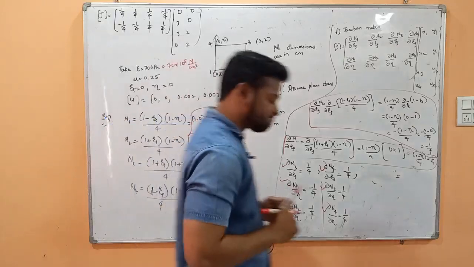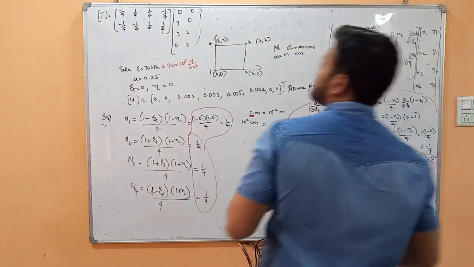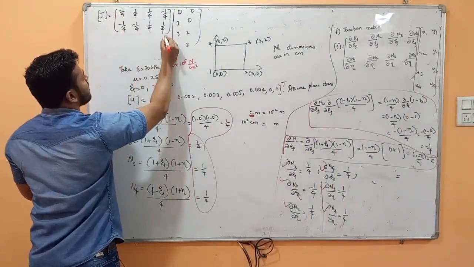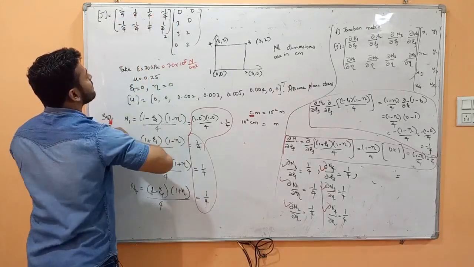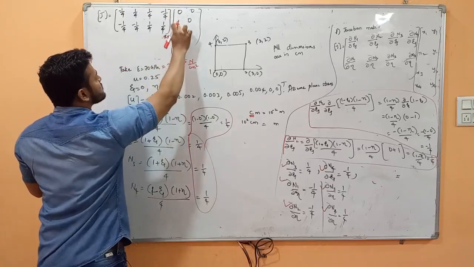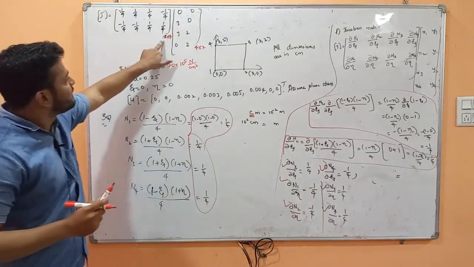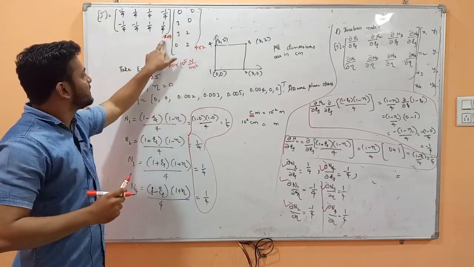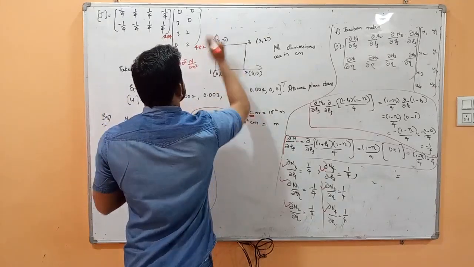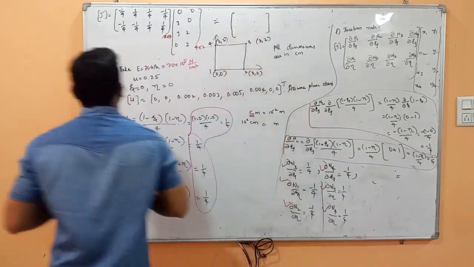Okay. Yes, minus 1, 1, minus. So this has 2 rows and 4 columns, and this has 4 rows and 2 columns. And the final answer, if we multiply this matrix and this matrix, we are going to get this 2 and this 2. So the final matrix will be a 2 by 2 matrix. It is going to have 2 rows and 2 columns.